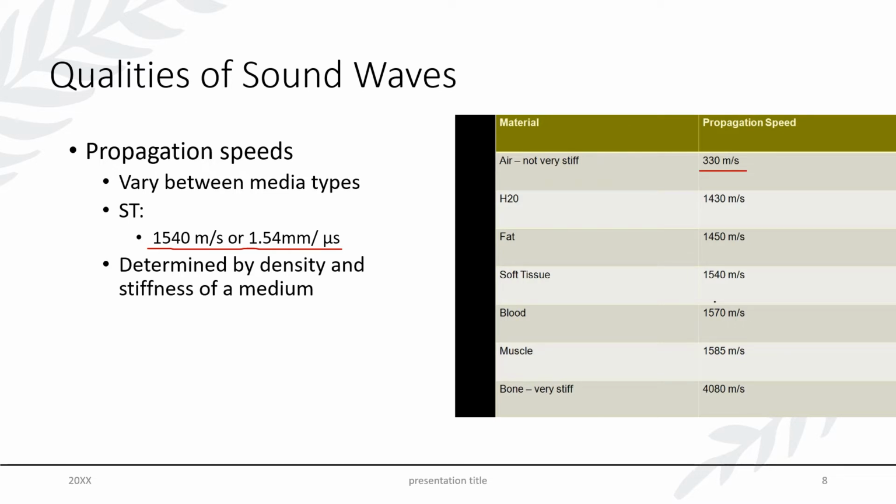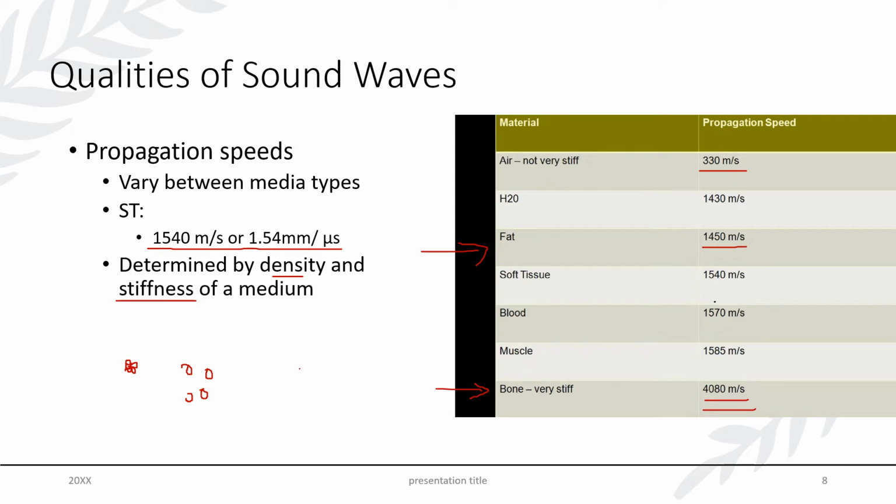Now, what determines our propagation speed? Well, it's going to be the density and stiffness of a medium. If you go back to your basic biology, we know that the more densely molecules are packed, typically the stiffer the material is compared to very loosely packed molecules. And so in areas of increased density and stiffness of a medium, like say bone, we're going to have much higher propagation speeds. If we have very loosely packed or very soft materials, such as say fat, we're going to end up with much lower propagation speeds.